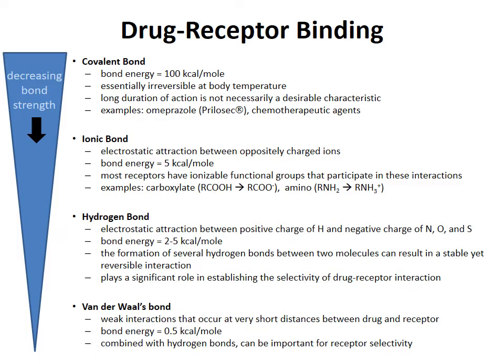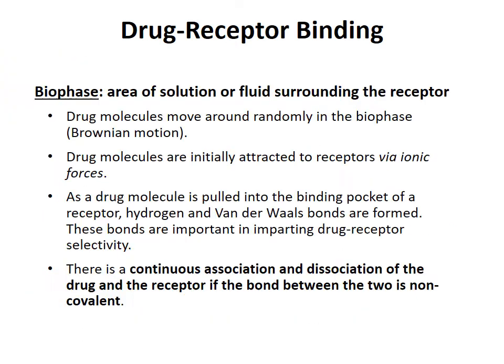And then there are a bunch of other smaller or less commonly discussed types of bonds that I'm not going to get into, but you can get into some details about whether it's a nonpolar interaction or a polar interaction. Sometimes you have aromatic groups stacking on top of aromatic groups in a protein. So there are a lot of other types, and in many cases, drugs will have multiple important bond types.